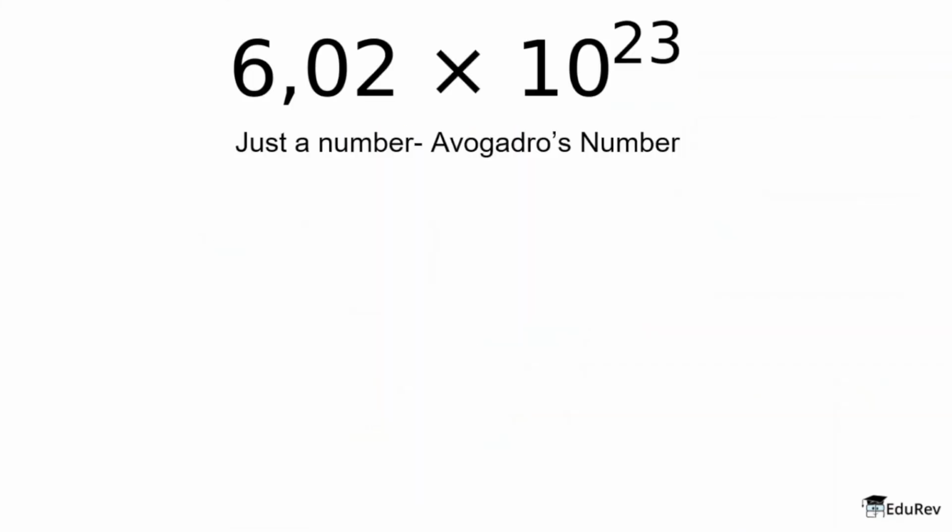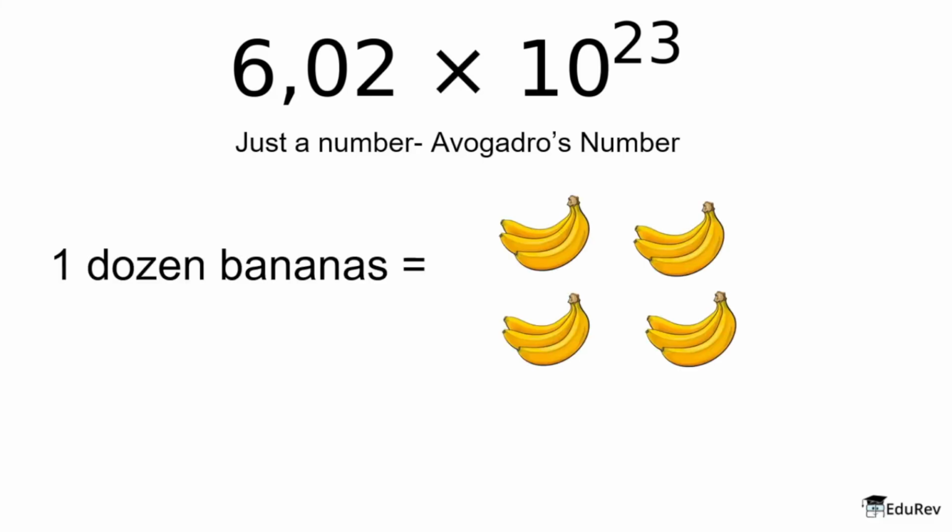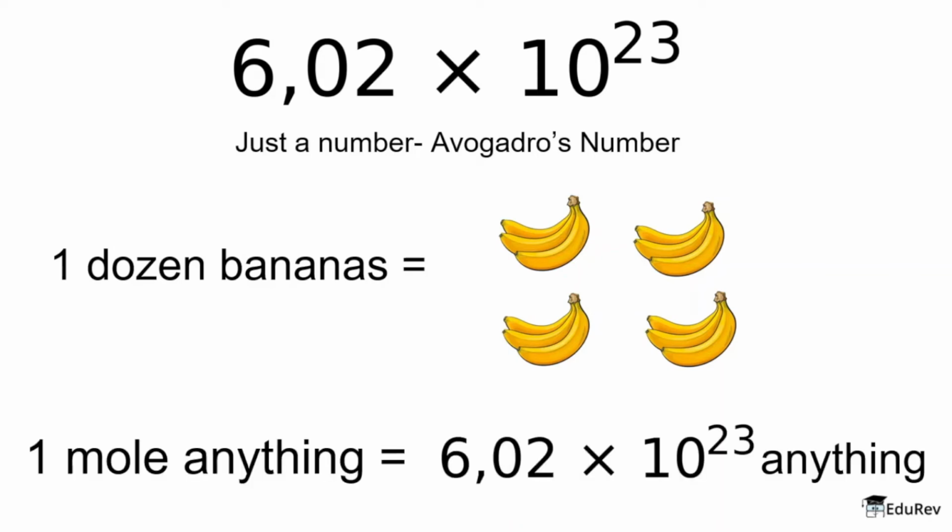So basically this mole is just a number, and it's called Avogadro's number because Avogadro was the scientist who gave this number, right? It is nothing but 6.022 into 10 to the power 23, and just like 1 dozen bananas is equal to 12 bananas, similarly 1 mole of anything is equal to 6.022 into 10 to the power 23 of anything. Okay, it can be 1 mole pen, 1 mole pencils. Okay, but because this is such a very, very high number, we cannot talk about macroscopic things in such high quantities. Okay, we can only talk about things like atoms, which are not macroscopic, and because of this, this number is very, very extremely large.